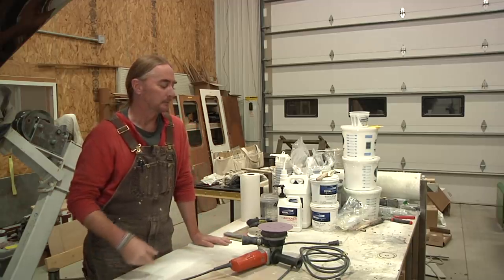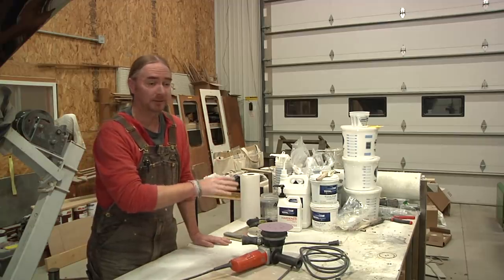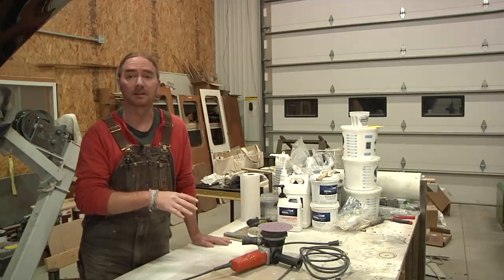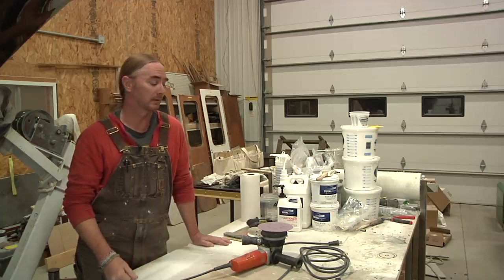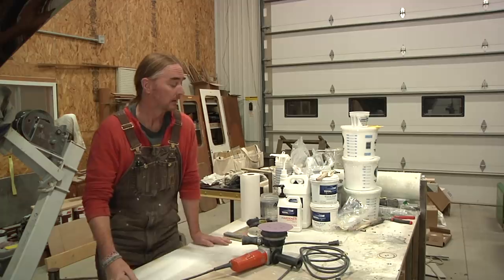So when you're looking at a project, seriously put a healthy budget or at least a healthy amount of consideration into how you're actually going to manage that. Realistically, because it is extremely, extremely important. Screwing around with fiberglass dust is not something you want to take lightly.